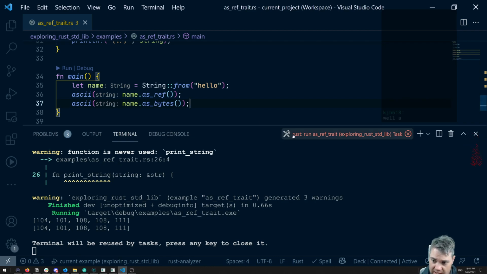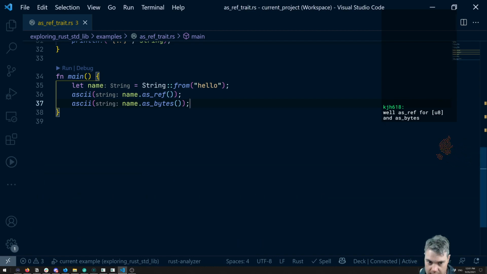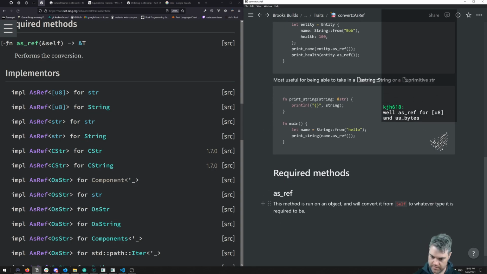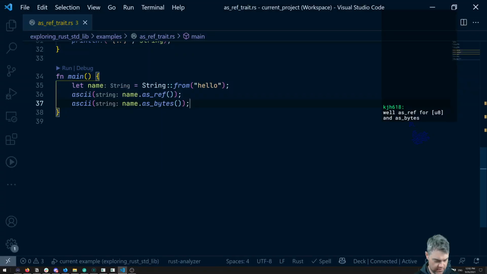Now, of course, I can't rely on that for other things too. And they're the same numbers, so the bytes are the ASCII code. Okay, and there we go. So that is AsRef, maybe a slightly more fun one.